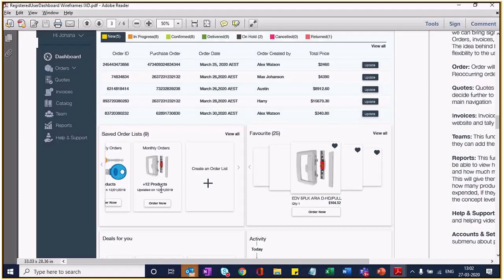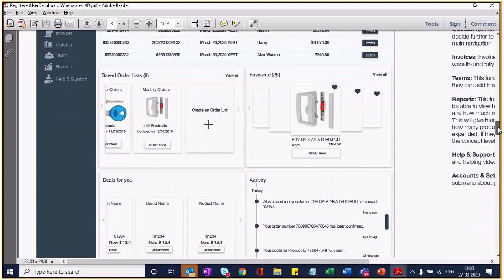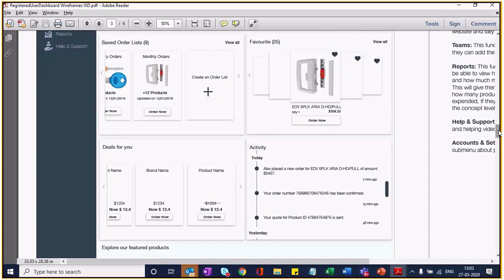So then we are talking about deals. When we are saying deals, are we going to showcase coupons here? Deals for you, right? Sachin, if you could scroll further, just a second. Saved carts and favorite lists could be links, right? Yeah.